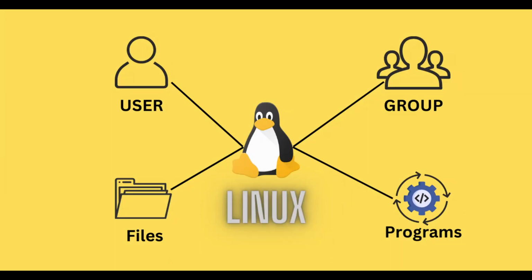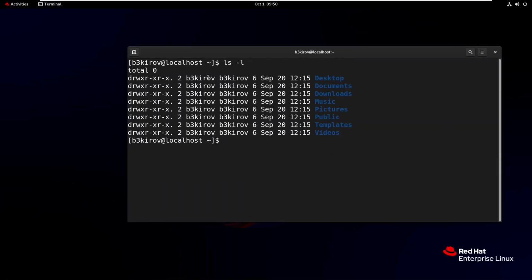Users and groups. Every file and directory in Linux is owned by a user and a group. Use the ls -l command to show file details, focusing on the columns that indicate user and group ownership. Every file and directory in Linux has an owner, which is typically the user who created the file. The owner has specific rights to access or modify the file. User groups. Files are also associated with a group, allowing members of that group to have shared permissions. This is useful for collaborative environments.